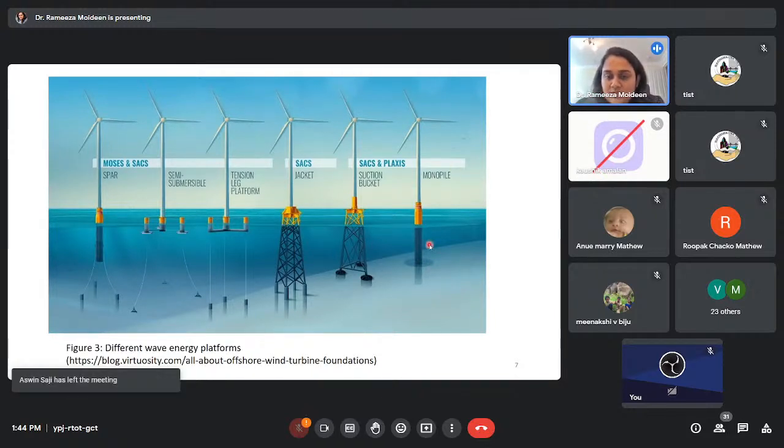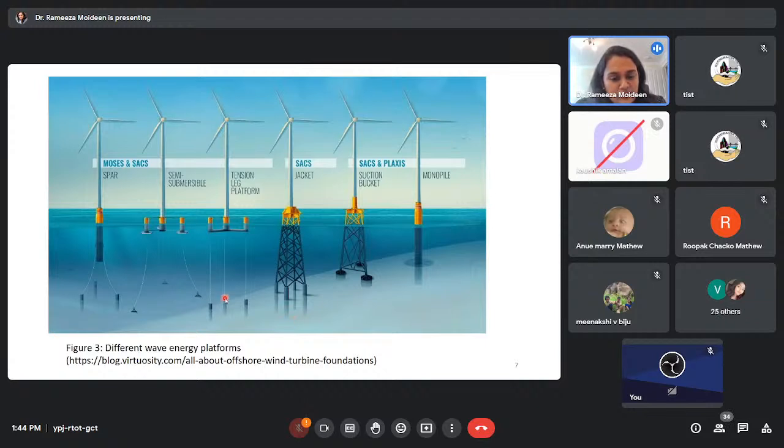The monopile structure will carry the offshore wind turbine like this. The main concern is that when the turbine works, it should not move. So we will mainly concentrate on how these structures can be built so that there is very little movement of the wind turbine and it can function efficiently. As you can see, when it goes deeper, we need jacket-like platforms which require a lot of steel and also the piling. So a lot of materials will be needed, which makes it very expensive.